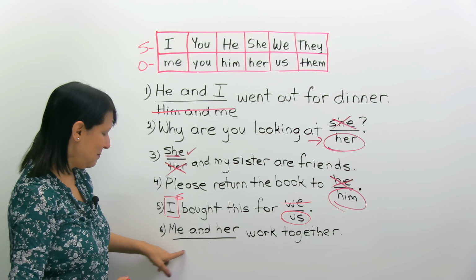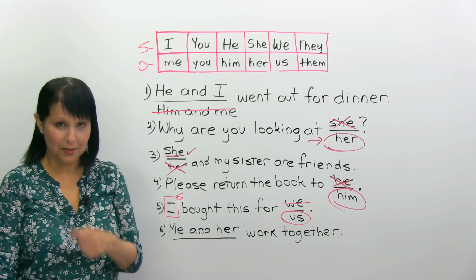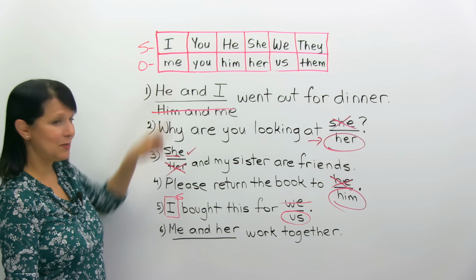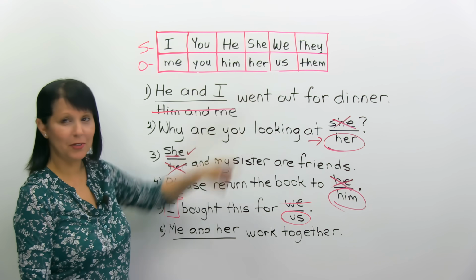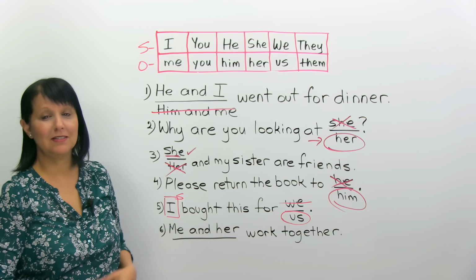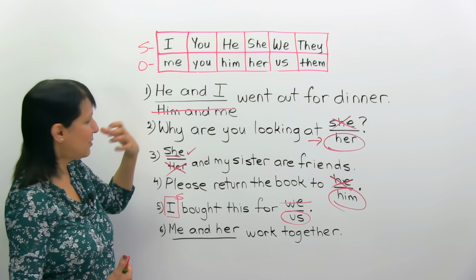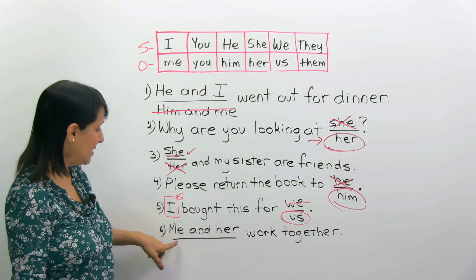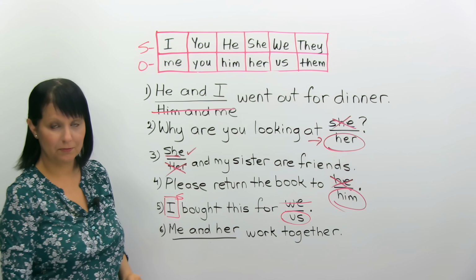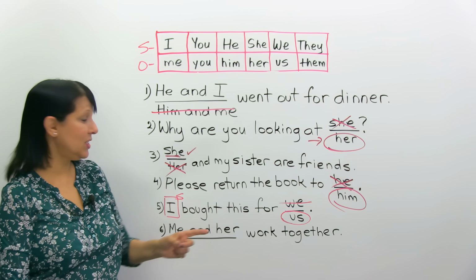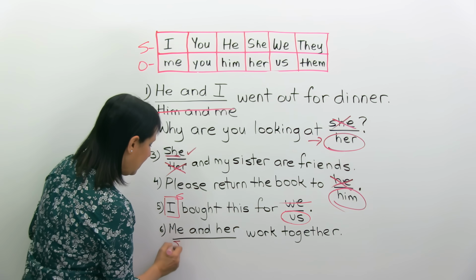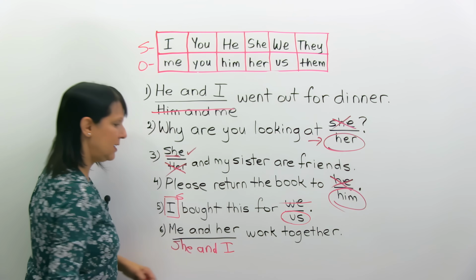All right. Next, me and her work together, or you tell me the right answer. Okay? Because this is wrong. All right? Me is an object pronoun, but here we have the subject. Her is an object pronoun, and yet we hear these kind of sentences completely wrong. Okay, 2 object pronouns instead of 2 subject pronouns. So what are the correct subject pronouns we should use here? So instead of me, we should use what? I. Instead of her, we should use she. Right? Yes. But do we say I and she work together? No. So we also have to do a little switch there, right? And you need to say she and I. Okay? She and I work together.